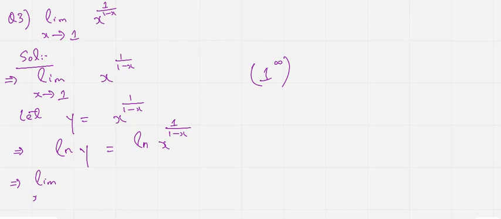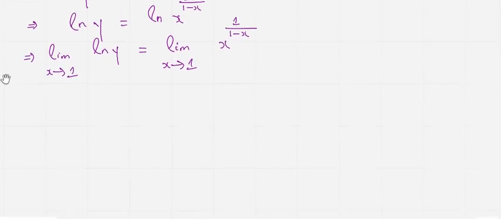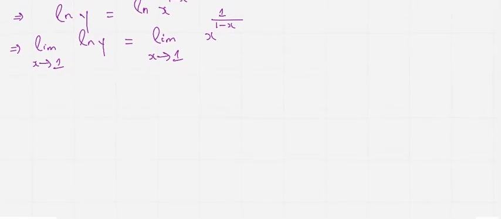As you can see, on the left hand side we have ln y, so we are not going to apply the limit on ln y. We just keep it like that. The real work is going to be applied on the right hand side, because the left hand side is simply a supposition. So that's it. Okay, now what to do? I forgot to write my ln here.